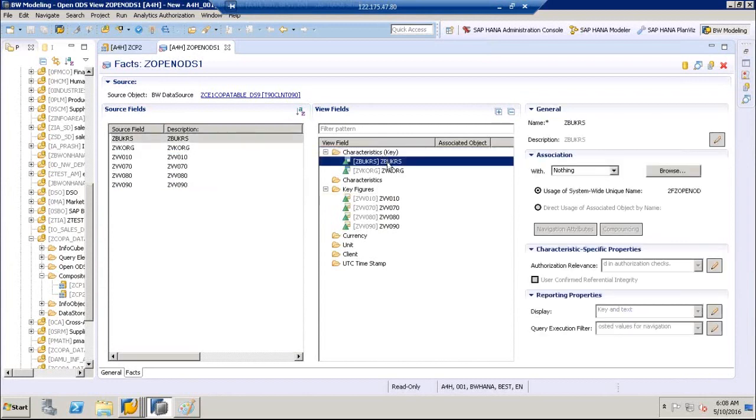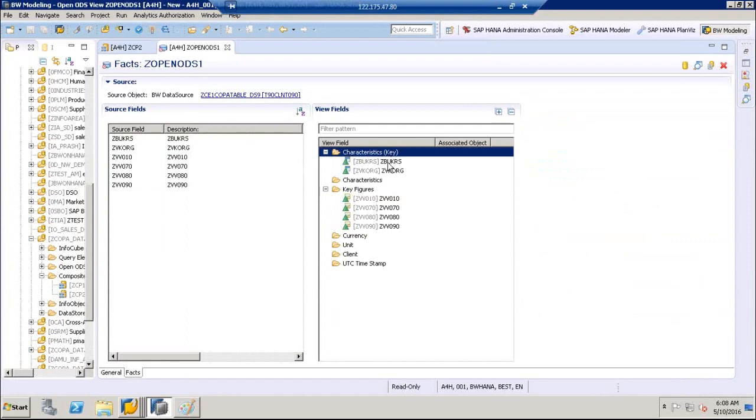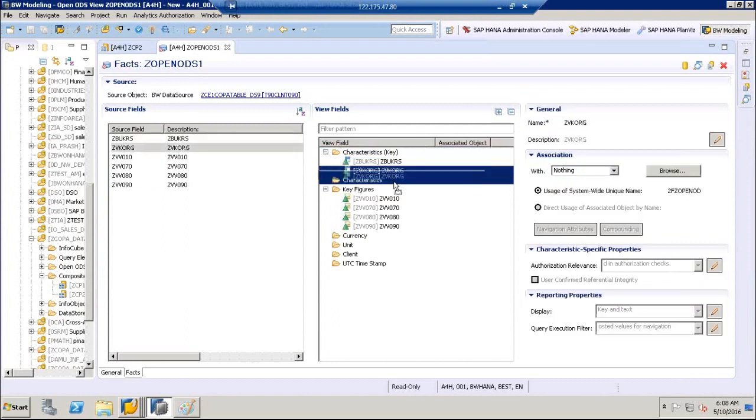You can select one key attribute. BUKRS is the key, and VKORG is a characteristic, nothing but the attribute. So this is the key attribute, this is an attribute, and these are measures. So automatically the system is creating, based on source fields, a structure for the view. So these are view fields, fields of the view.